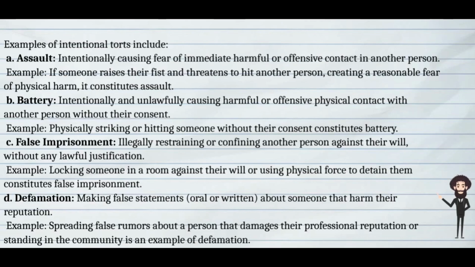Example: if someone raises their fist and threatens to hit another person, creating a reasonable fear of physical harm, it constitutes assault. B. Battery. Battery means intentionally and unlawfully causing harmful or offensive physical contact with another person without their consent. Example: physically striking or hitting someone without their consent constitutes battery.